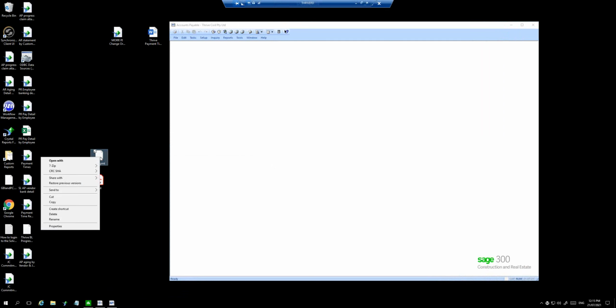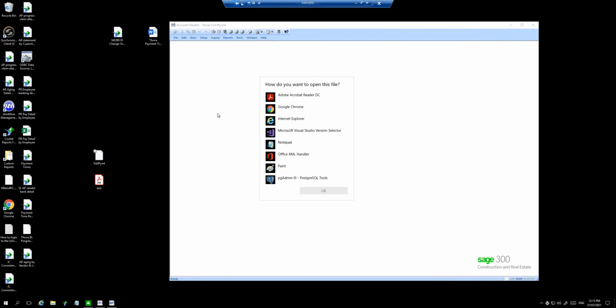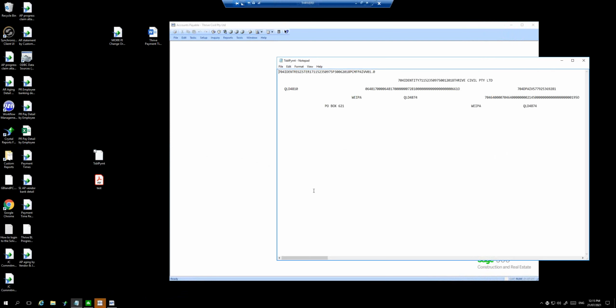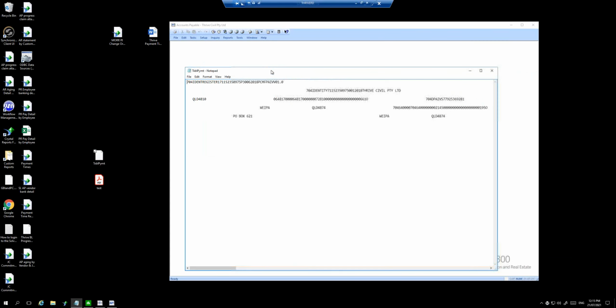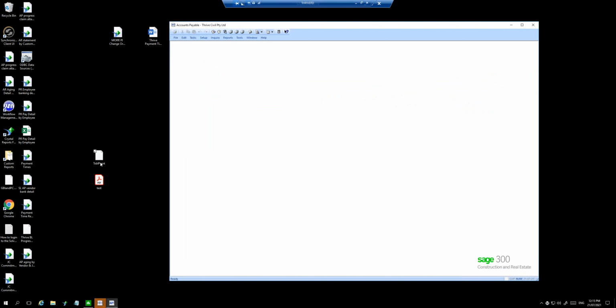So you can open up the taxable payment report and, you don't need to, but if you felt like sticky beaking at it, you could open it in Notepad and it just looks like a bunch of characters that mean nothing. But that is the format that the tax office needs it in. And that's the file that you upload into your portal.